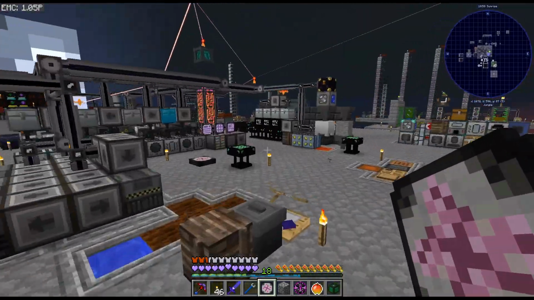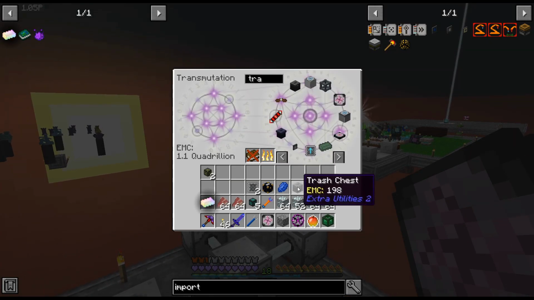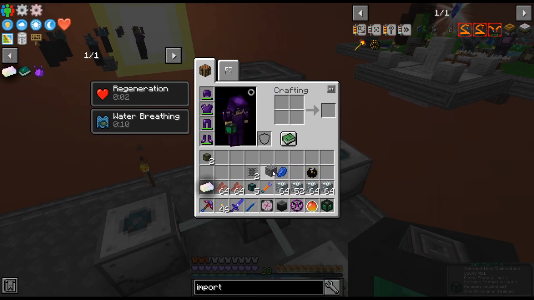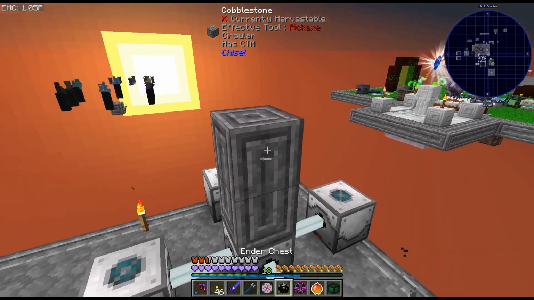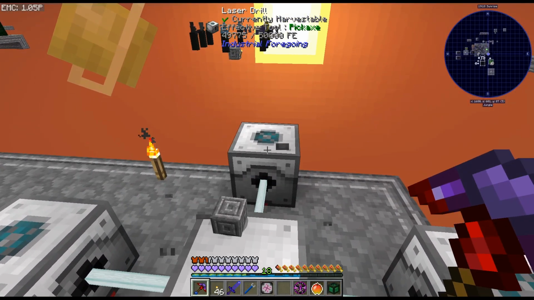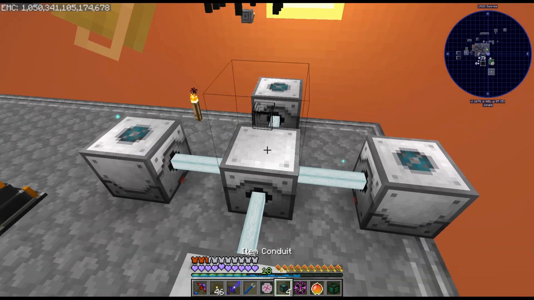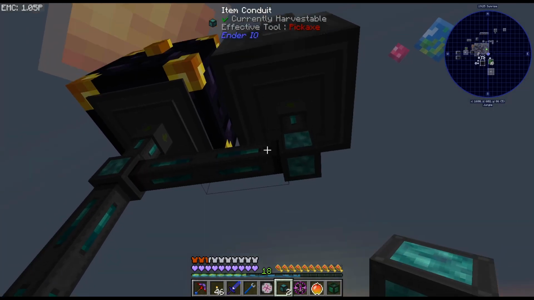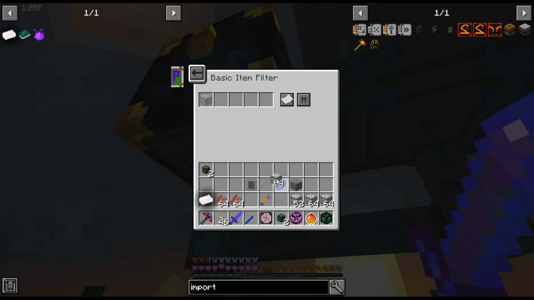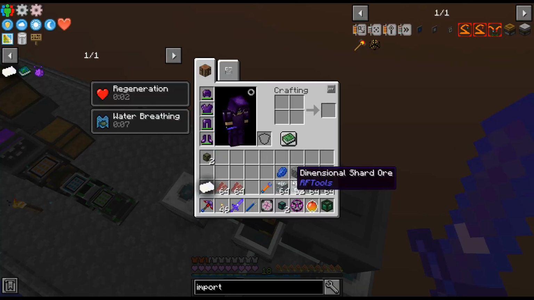Do I not have trash? I guess we can use a trash chest. It doesn't really matter. This just has an inventory. The trash can does not. So I guess we'll just do that. I think that works. And then we'll just pump out, and then basically void everything except for the dimensional shard ore. And I can always change this if something turns out we do need it. Right, list. Blacklist. All right, so that should be good.